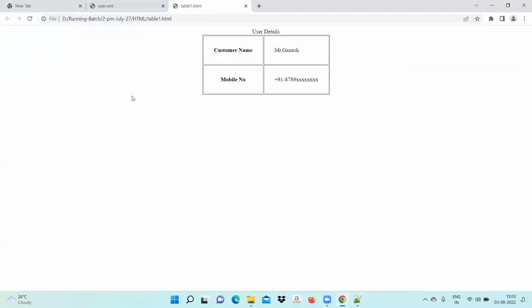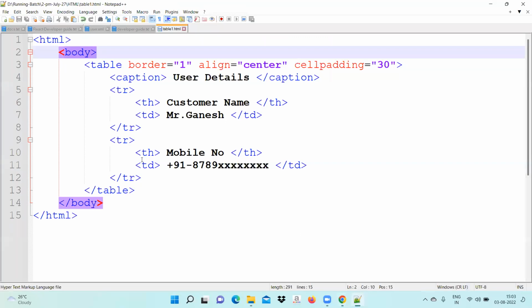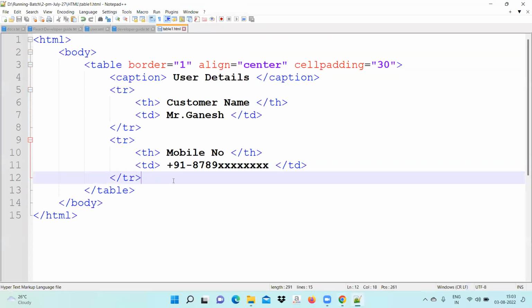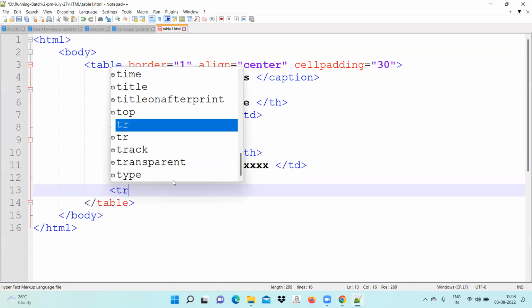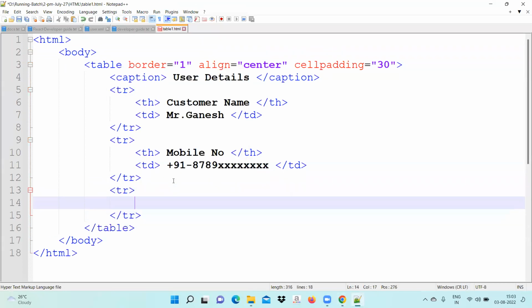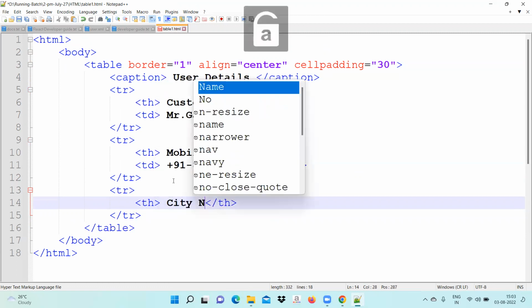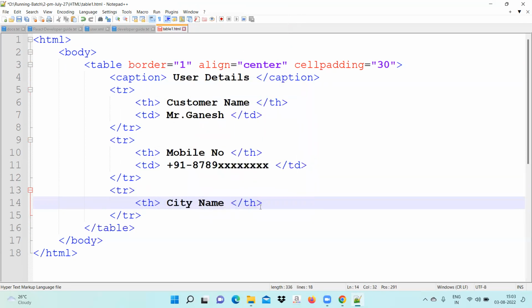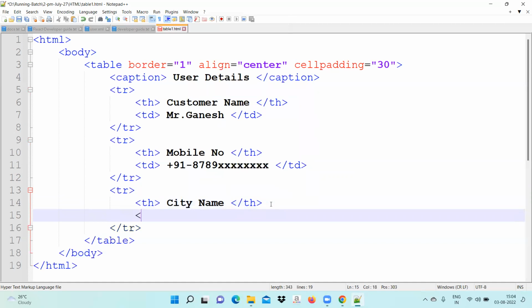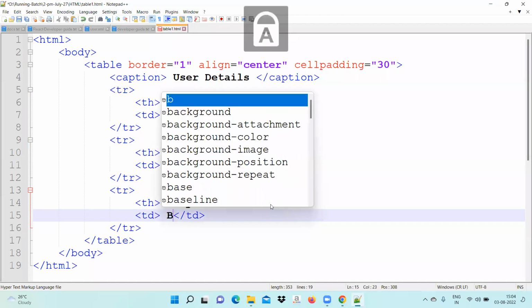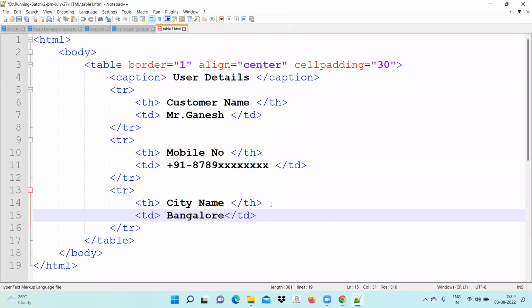Now let's go ahead again. Does it look similar or different? Add another TR. Keep the TH here: customer city name. City name. TD: Bangalore.